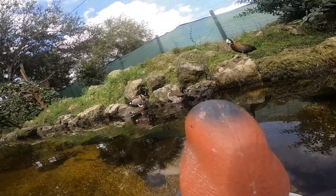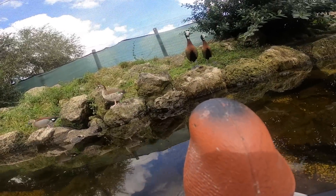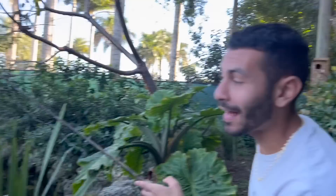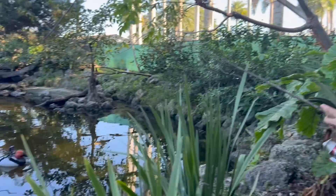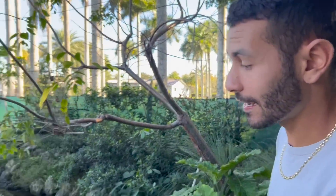None of the ducks wanted to come by the decoy duck — they were really, really scared. But if I press play on a white face tree duck call from YouTube, they reply back very quickly, as you guys can hear. So they wanted to come check out where that duck call was coming from, but they didn't care about the decoy duck whatsoever.